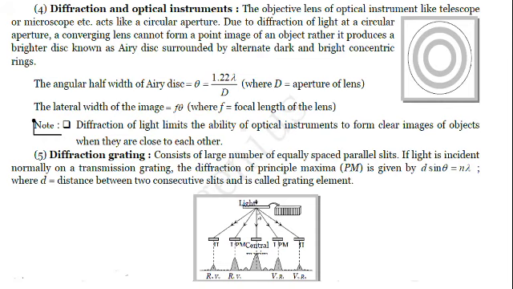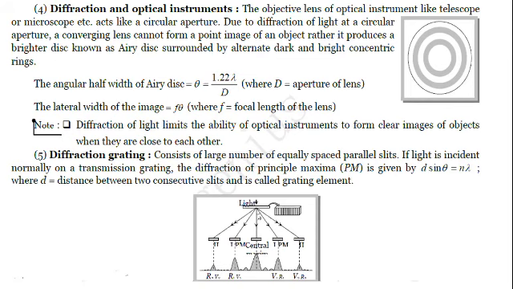Okay, so whatever image we are observing, it should be diffraction free. I mean, we are observing very, very small particles or cells, which are comparable with the size of the wavelength of light. So it will create what, guys? A diffraction pattern. Okay, so this diffraction is mainly discussed for the purpose of microscopes and telescopes only.